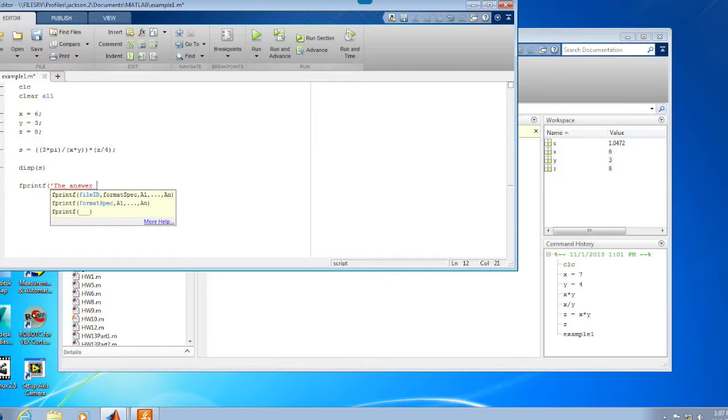So instead of just displaying it, you can say the answer is, and you can use %i for integer to show the integer, or what we're going to use here is %f, which is a floating variable. So 4.3 means there are 4 numbers and 3 of those numbers are behind the dot.